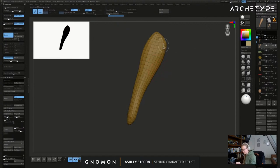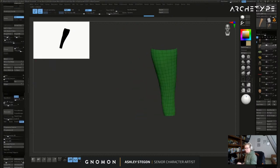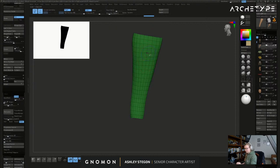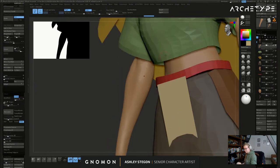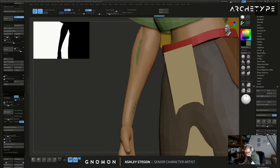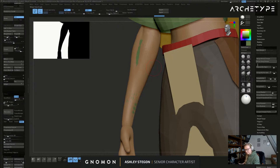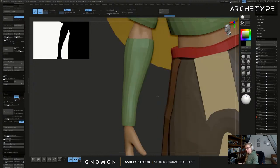And these are always really easy because you can just top off the top and bottom. And delete hidden, and we can auto group that. And now we have something that kind of looks like that. And then on the inside, make it its color. We'll inflate it. There we go.